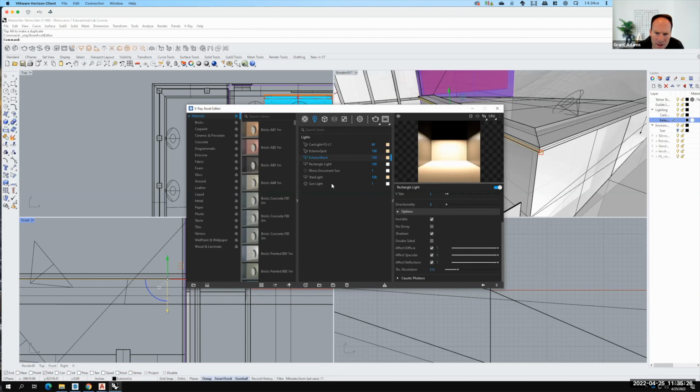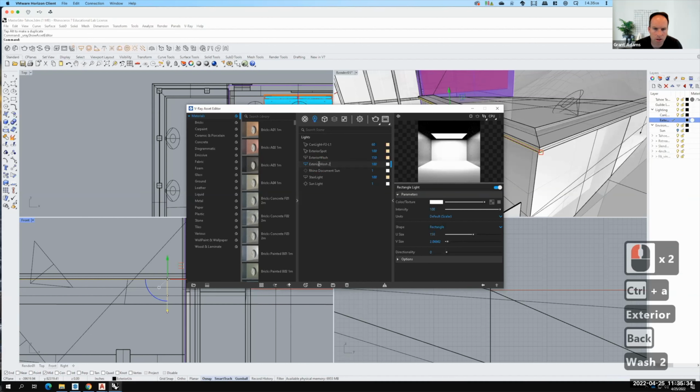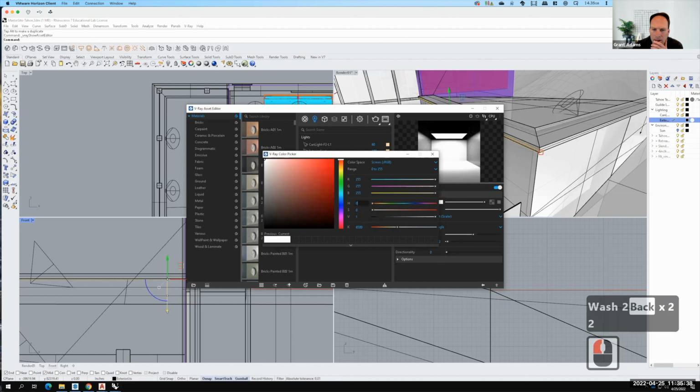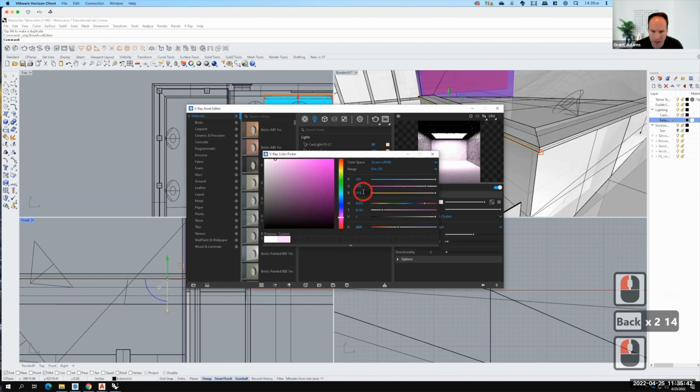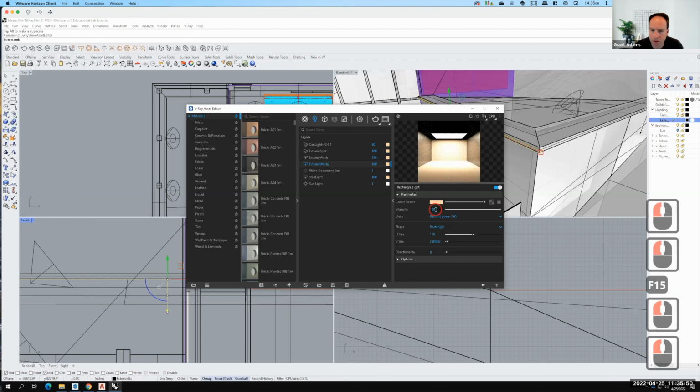We'll call this wash 2. And let's go ahead and set 255, 214, and 170. And we're going to change it into watts. That last one was at 150. Let's leave this one at about 100.